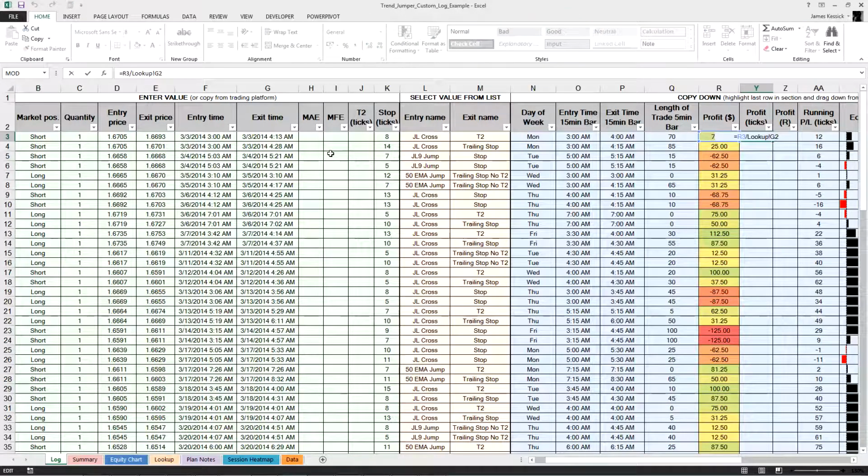And so that I can copy that down, I just want to make this lookup locked in. So when I'm to the right of the actual cell reference in the formula, I just hit F4, and that will lock it in.